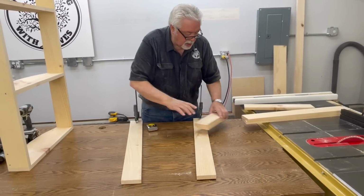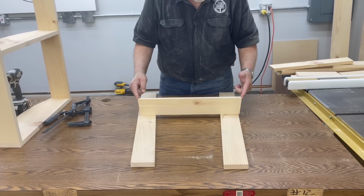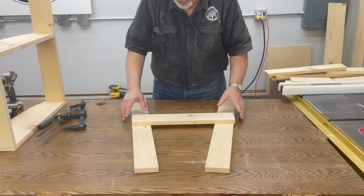Right now, let's get our legs put together. Here is our stretcher piece that we have cut. It's 20 inches from here to here. Our angles are opposite now in order to bring our legs in at an angle.